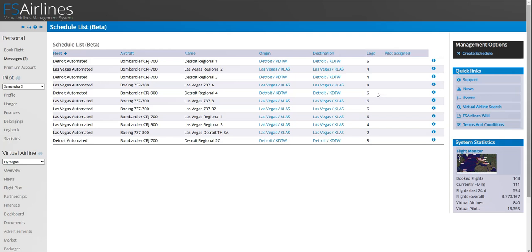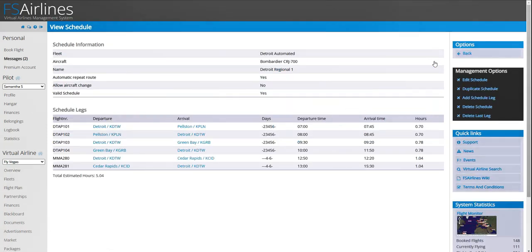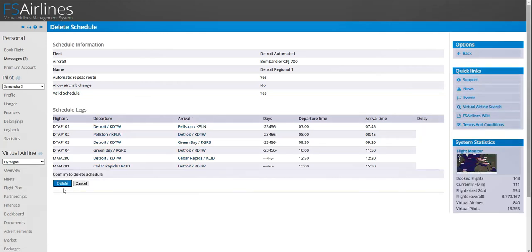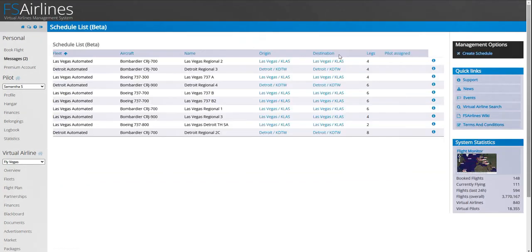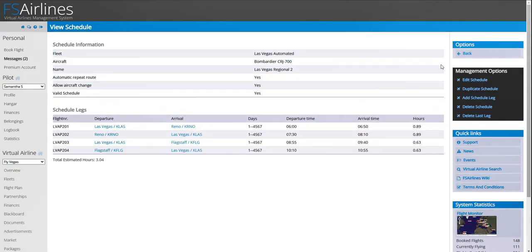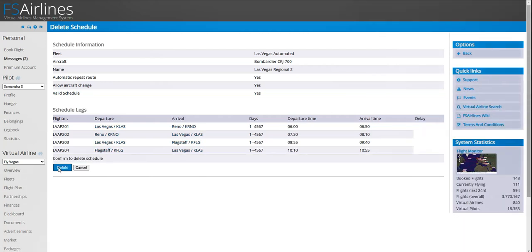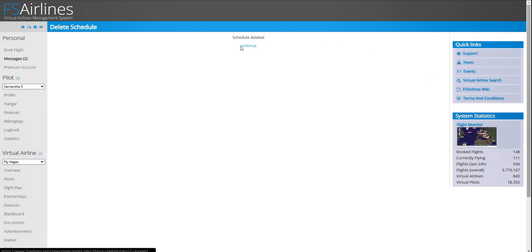this will be blank. In fact, let me show you how you can get rid of schedules. You click on that little I, and then you just delete the entire schedule. And it will ask you to confirm it, and you say yes. And that schedule's now deleted. Now, you cannot click on one, hold the shift bar, and highlight them all. You have to do them one at a time. So we're just going to delete all these schedules to make this simple, because I don't have any pilots flying on a schedule right now.